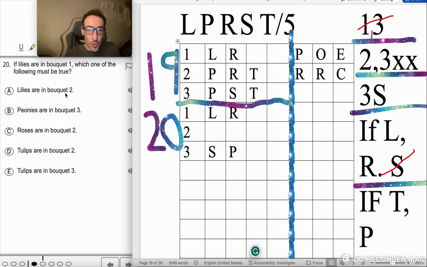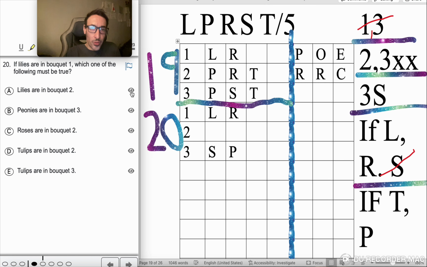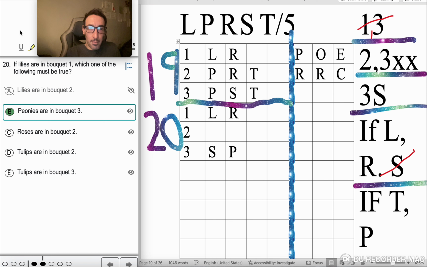Which of the following must be true? L, R in bouquet 2. And if you notice, in the middle it says R in bouquet for the same. So it's going to be quick just to go L and 2. If you see it, you see it. If you don't, you don't. If I don't see it, I just eliminate. I do see P's in 3 for both worlds, so I'm going to go ahead and select it. Answer B, P, R in bouquet 3.